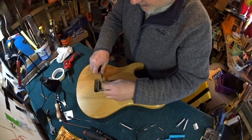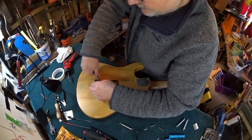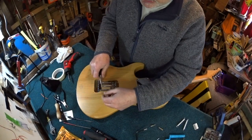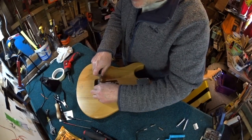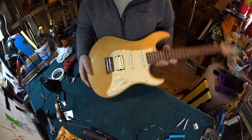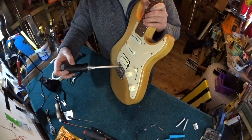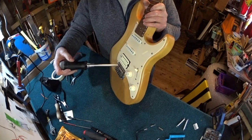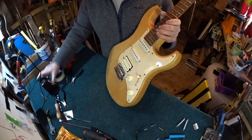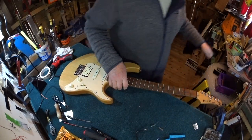When you lock down the tremolo, you can do it just by screwing in the claw, but you only need to screw it in as far as is required to hold the gauge of strings you're working with flat on the deck, and we'll see how much that is later on. But right now we don't need too much force on there. So I'm just going to tweak these so they look tidy, but they're not pressing down on the front at all. Now it's in place, held back by the springs, and we'll see a bit later on if they're enough. We can put these to one side, they're not really necessary.